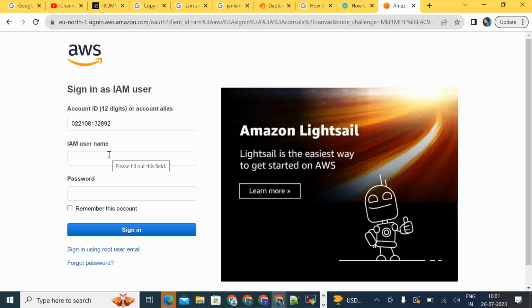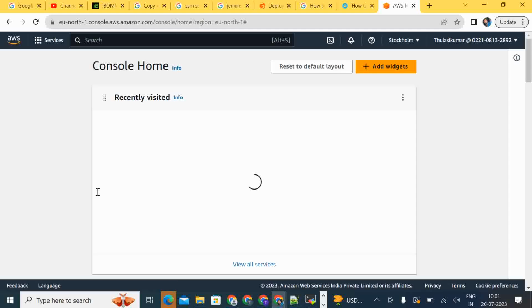We have provided only S3 read-only access, right? Let me try. This is my username and this is my password. See, I am able to log in using the newly created username and password.